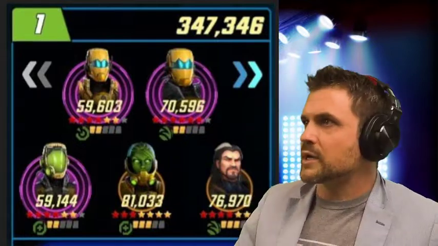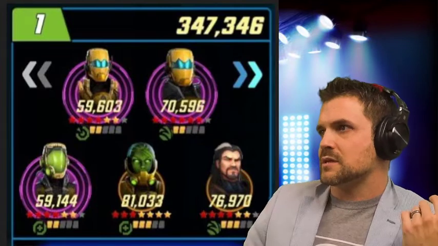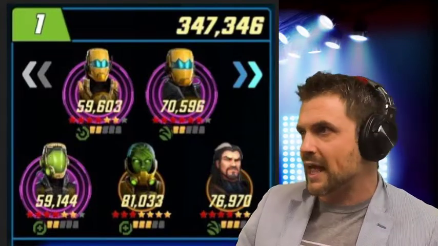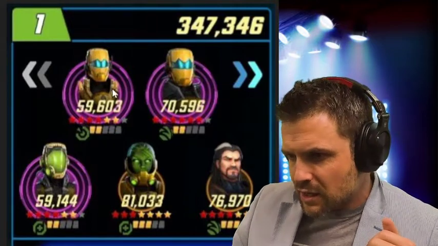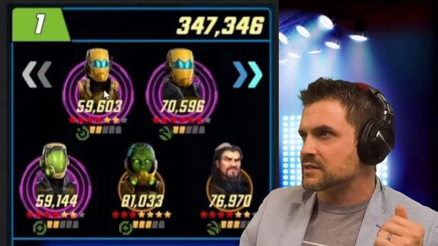Team number 1 is the AIM team. This is a standard AIM team. ISOs don't matter so much on this team. A lot of people just throw healer on everybody. However, I think if you're going to go with, what do we got? Is this shield security right here? I can't tell. It's been a while since I looked at it.